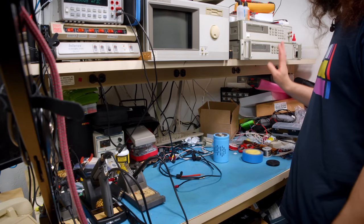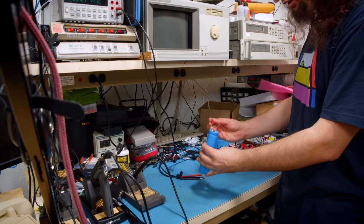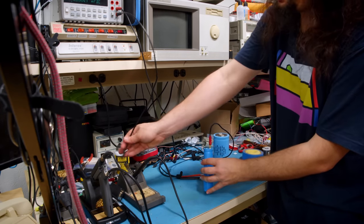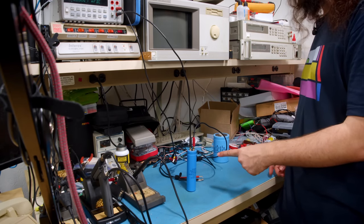All right, I've got all the gear set up, power supplies running, multimeters running for my GPIB cap reforming. Gonna plug in the positive side and the negative side there. And we can now go get that started.